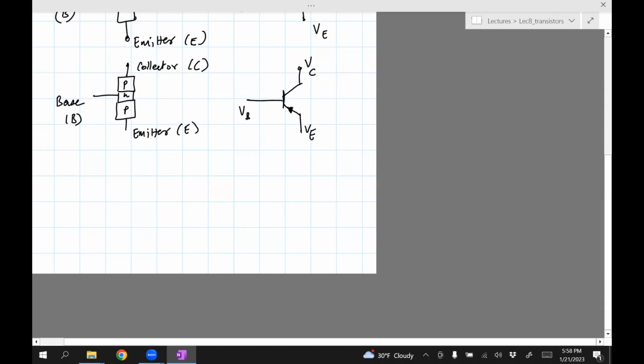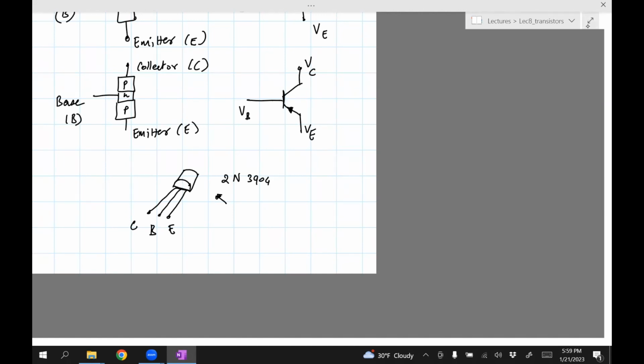Okay, so the way this circuit looks is it basically looks something like this. It is sort of semicircular on one side and flat on the other one. And you can look at the spec sheet of this and you can make sense of the three leads. This one I'm showing is 2N3904, which is an NPN transistor. If you read the spec sheet, you'll see that the one on the flat side, the one on the left, when you're looking at it from this way, on the other end would be the emitter. This would be the base. This would be the collector.